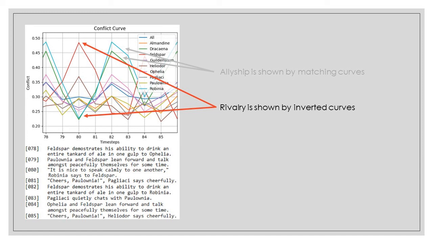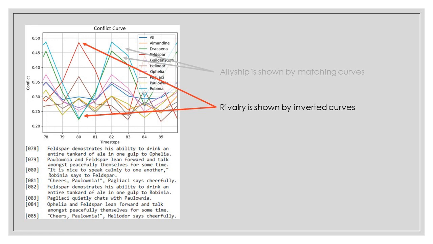There is a back and forth in the actions, with the characters specifically trying to speak calmly with Feldspar, who responds with high energy and more drinking. The conflicts occurring, though not well represented by the text, make clear patterns on the conflict curve. We can see that the rivals Feldspar and Robinia have roughly inverse conflict curves, and each character's actions not only reduces their own conflict, but always at the expense of the other character.